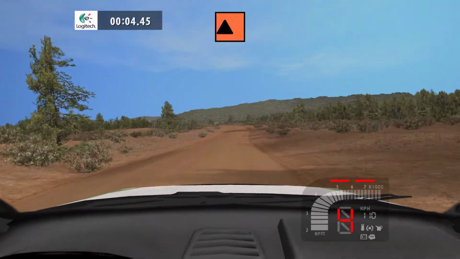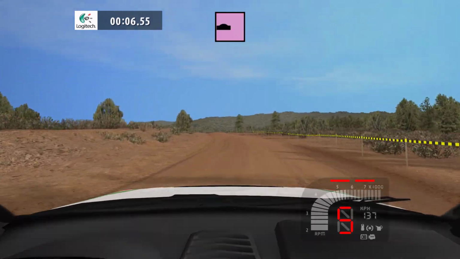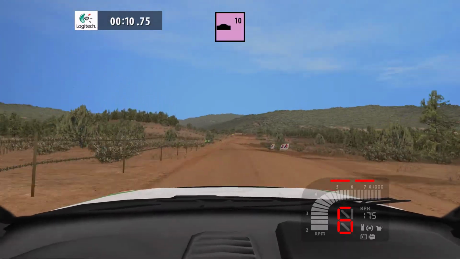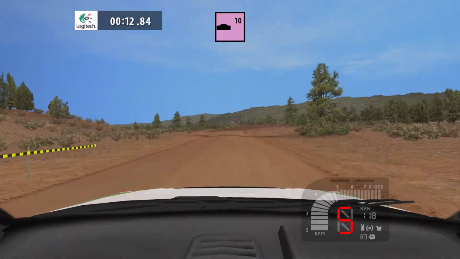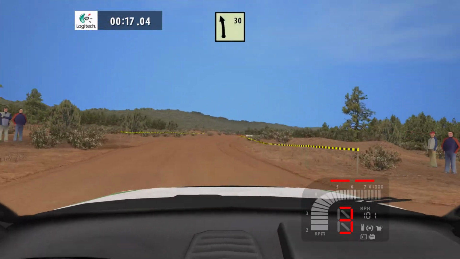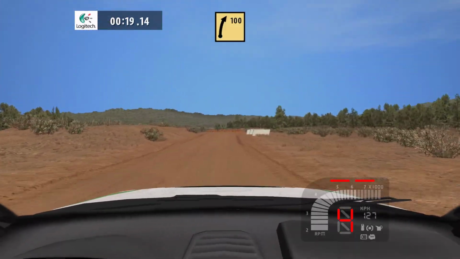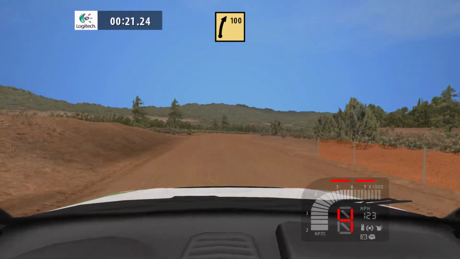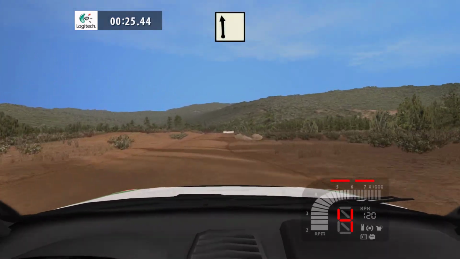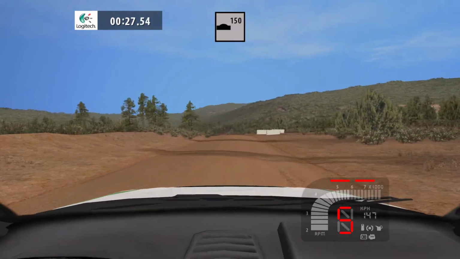Flat left 30 into caution bump. Keep left, 30, medium left. Caution bump into flat right 70. Make sure you're slow enough around that corner. Left 30, fast right long 100. This car is floaty, but nowhere near as floaty as the other two in its default setup.